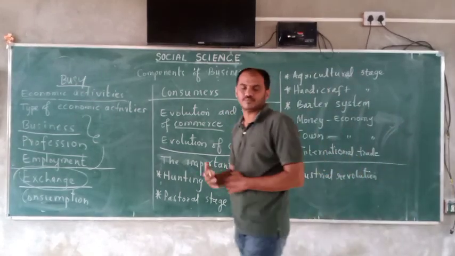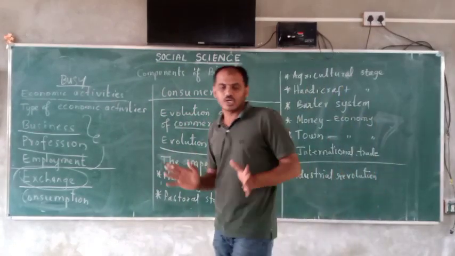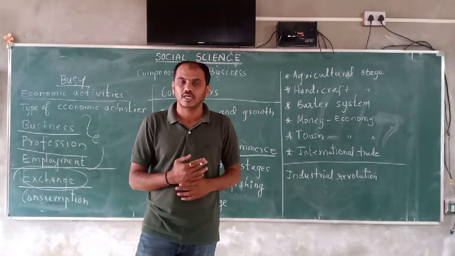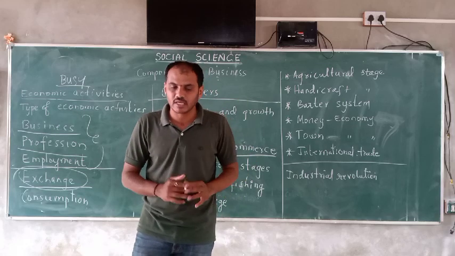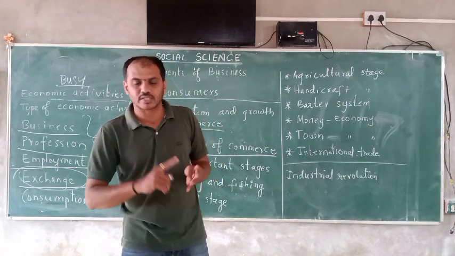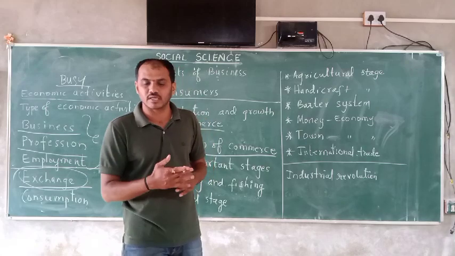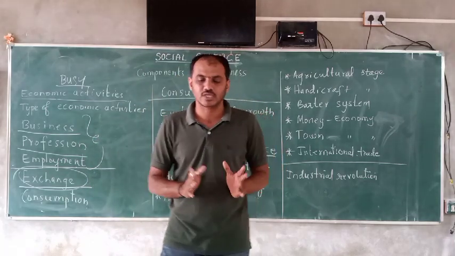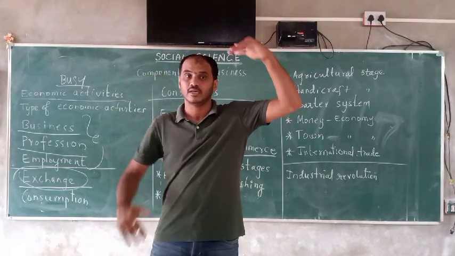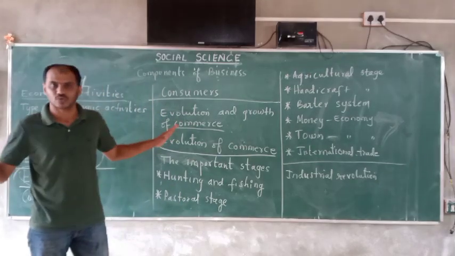Next, after a long period, he moved towards the pastoral stage. During this stage, the people learned the domestication of animals. In the beginning, cattle, sheep and goats were reared. The animals provided food to eat and skin to cover their body, and they moved from one place to another in search of grassland. So man had reached a higher level than the hunting and fishing stage, but there was no economic activity in the pastoral stage also.